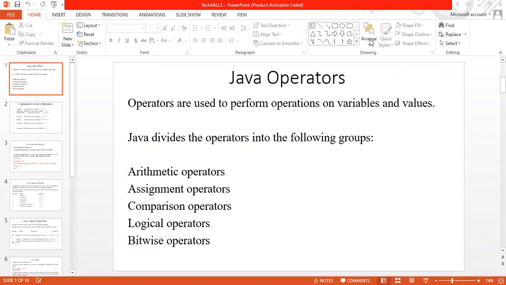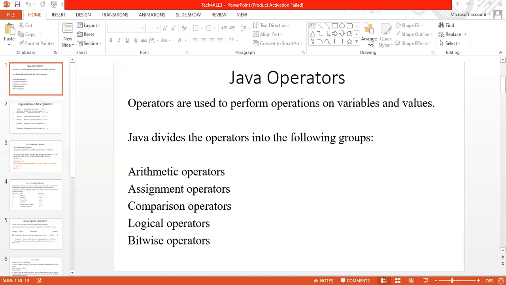One thing that is very germane about coding and programming languages is that we must keep on practicing. Consistency is key to knowledge. Today, we'll be focusing on Java operators. And these rudiments, these bases, are very, very important. Without understanding these bases, it will be very hard for us to proceed to higher and more complex things in Java.